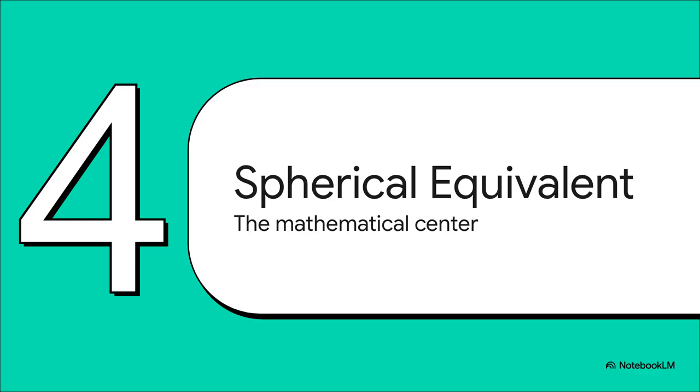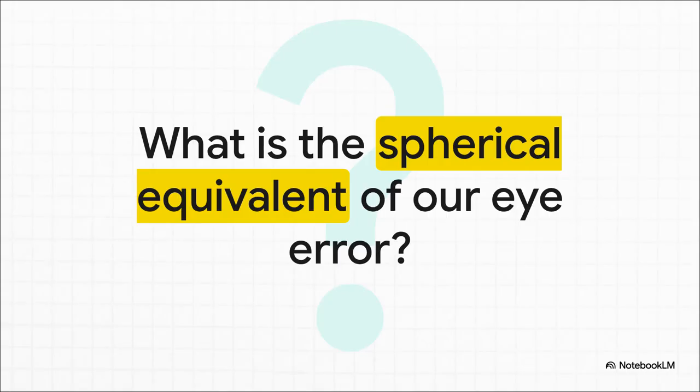Finding the mathematical center. So how exactly do we manipulate this conoid? Let's shift into some clinical reasoning and find the mathematical center of our patient's refractive error. Time for some more retrieval practice. Going back to our example eye, what is the spherical equivalent of an eye with a +1 diopter error and a +2 diopter error? Take a sec and mentally calculate that average.